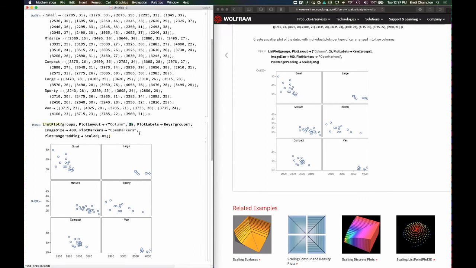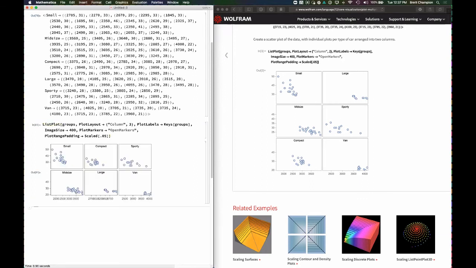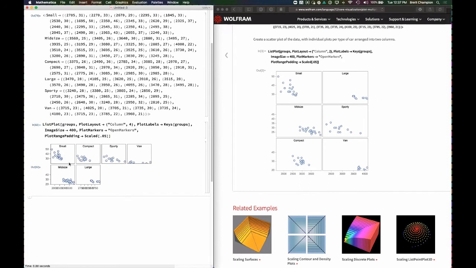I can change it to 3 columns and 2 rows. I can change it to 4 columns, in which case we then get a ragged array of things. But it still will fill things out as best it can. And so that's the generalization for that.